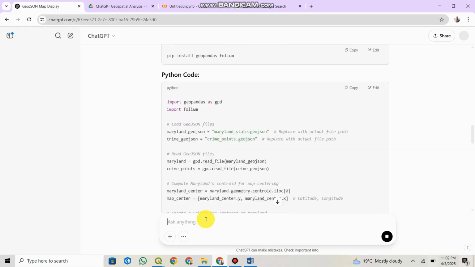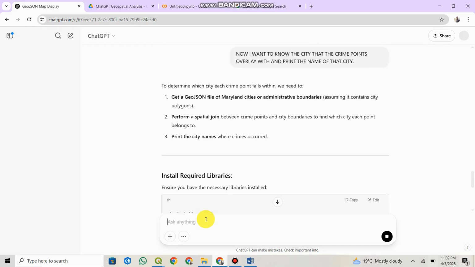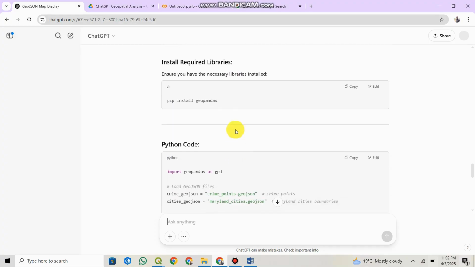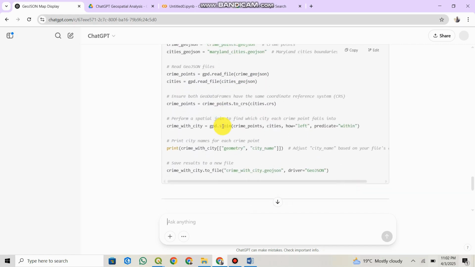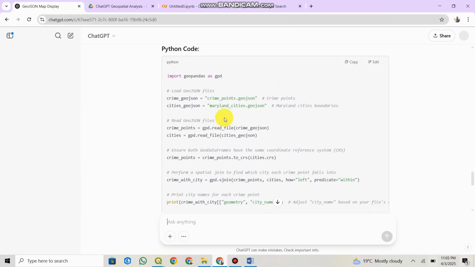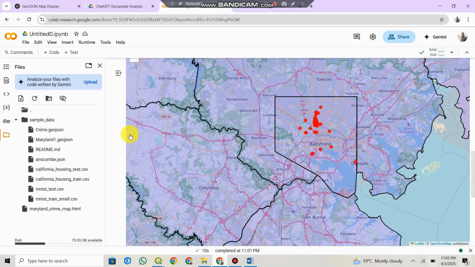Once I've done that, to determine that, it's telling me this and this, and it is asking me to do a spatial join between the crime points and the city boundaries. Again, installing the dependencies, we have already installed GeoPandas, so it's giving us the code again and how it works. I'm going to copy this again and paste it in the next cell.